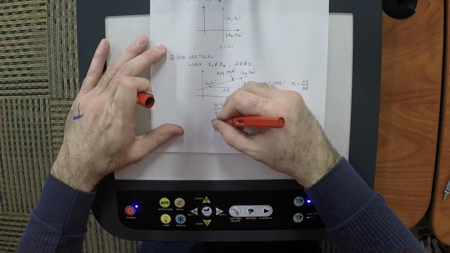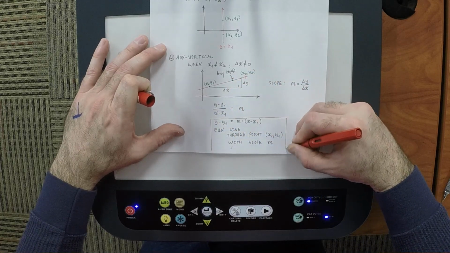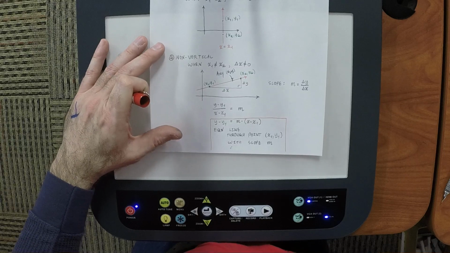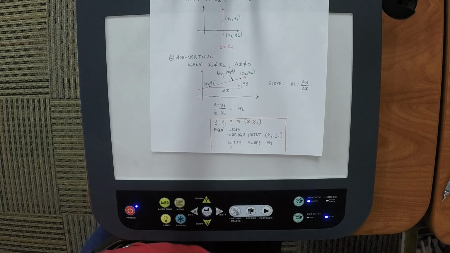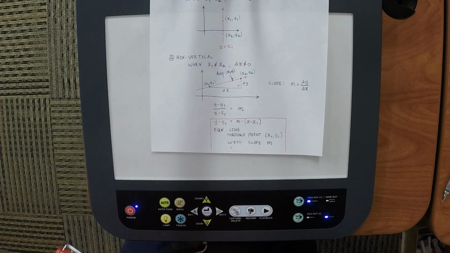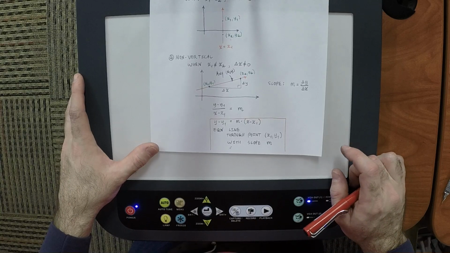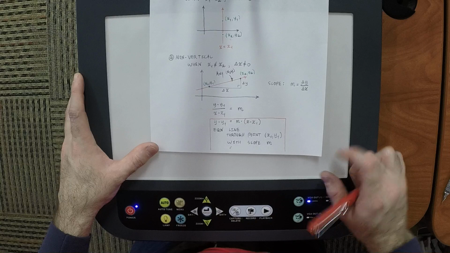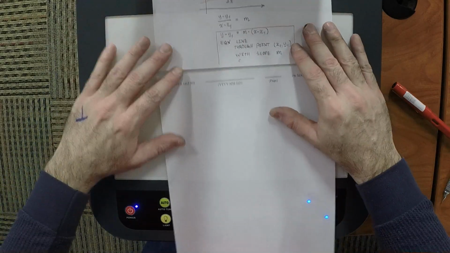And this is now something that you're expected to memorize. So this equation is rather uncreatively, or perfectly, depending on your point of view, named the point-slope equation, because it's exactly the data that you have, a point and a slope. Any question about it? Okay. So let's use it.